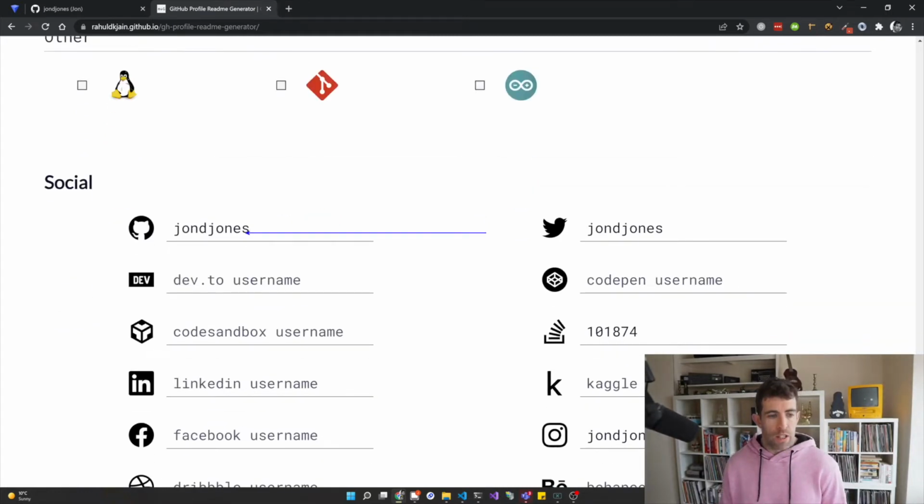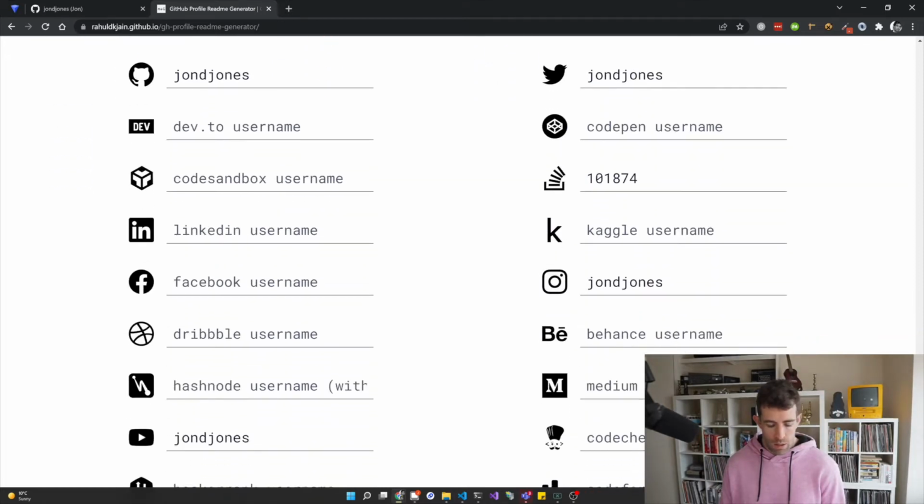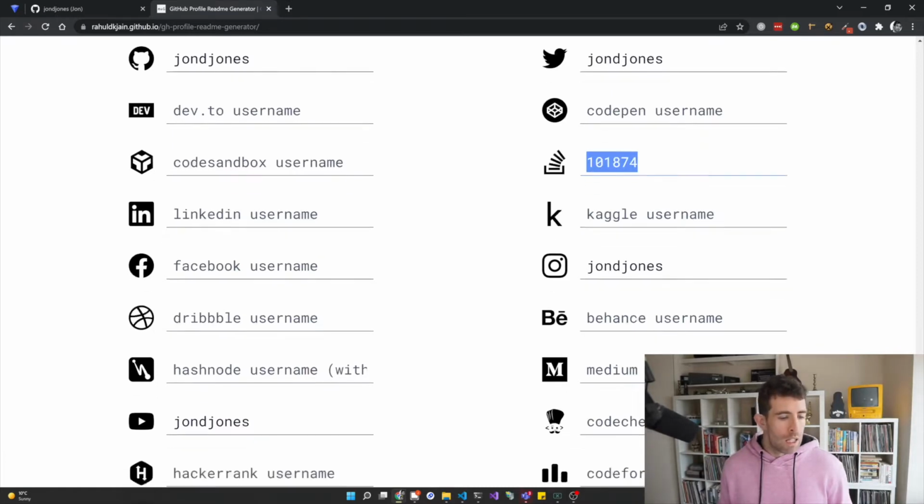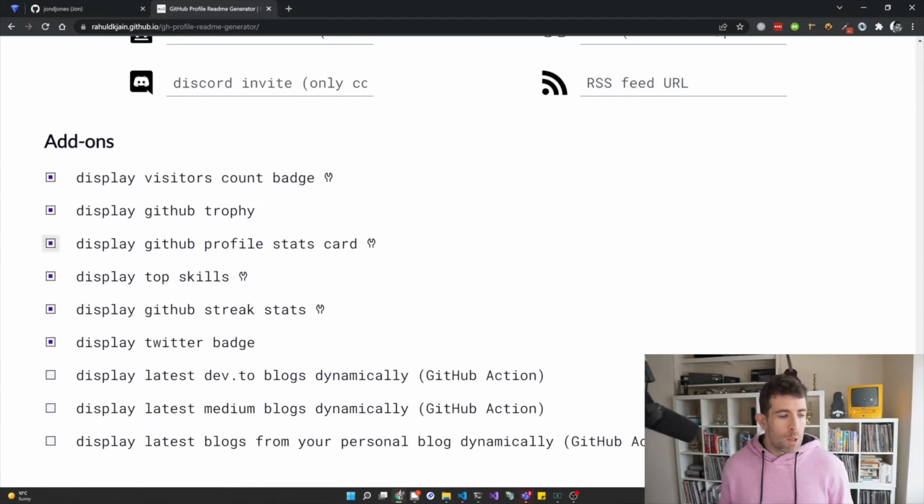So we can do things like linking to our GitHub, Twitter, CodePen, Stack Overflow, LinkedIn, Medium, Facebook, Insta, all that sort of good stuff. Now, because this is probably more professional, I would recommend that you don't put your Facebook, just put things that you want professional people to be able to read. So stuff like Stack Overflow, Twitter, because it's just for work. You get the gist.